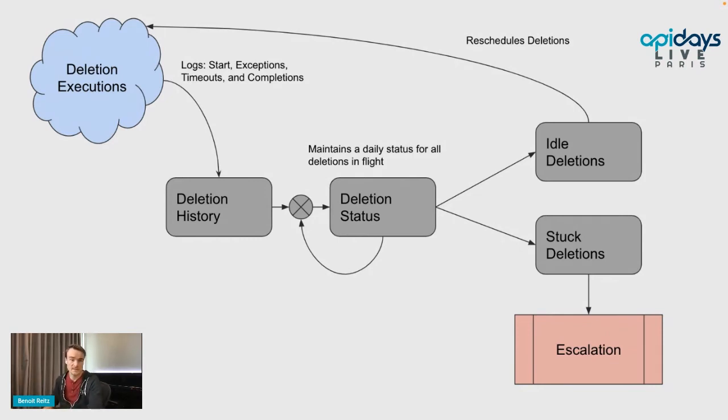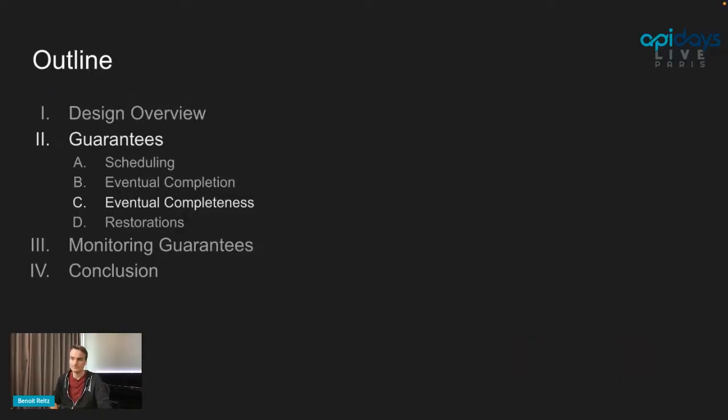The second set is stack deletions, which is basically aggregating all of the deletions that run into persistent infrastructure issue, tries to aggregate them into units of work, predict who in the company would be the best person to tackle this problem, assign a task to them with the debugging tool and information they need to be able to debug that deletion. And then we have a whole program on top of this with SLAs so that we can make sure that product like infrastructure issues preventing deletions from going forward are resolved within an SLA, which in turn allow us to provide some SLA around the completion time of deletions.